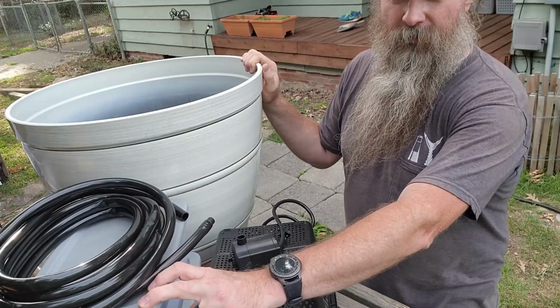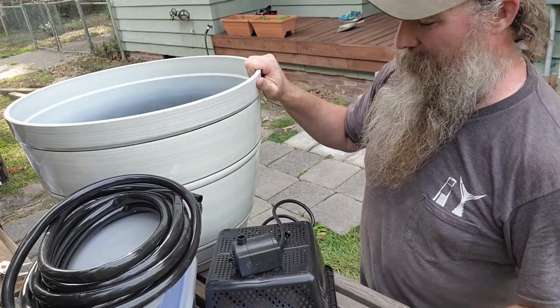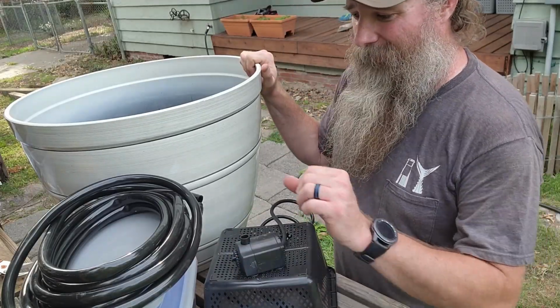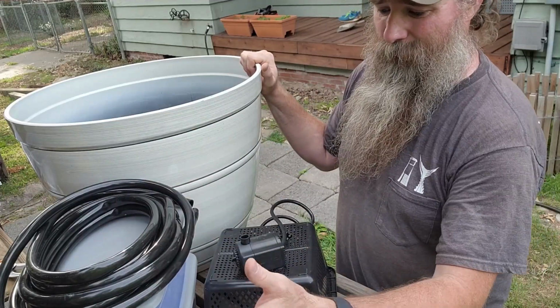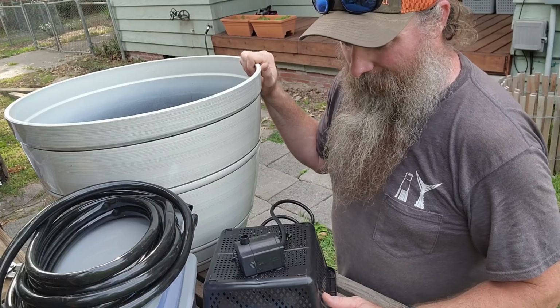Two 6-quart little plastic shoe boxes. Again, these were like $2. This was the most expensive thing I got, like 30 bucks. This was 25. The tubing was like 10 or 15 bucks. The two containers are like $3 a piece.